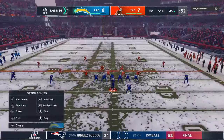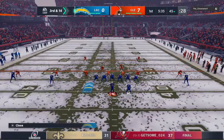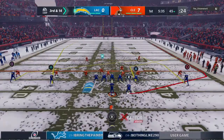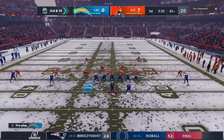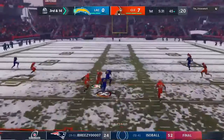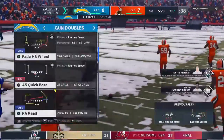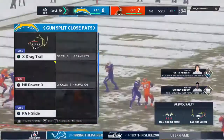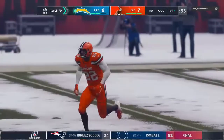The run hasn't worked the last couple of plays. Now it's 3rd and 14. Out of the gun, Herbert. Now he'll dump it underneath to his running back, complete. And he is going to have the Chargers 1st down as they're able to get the 3rd down conversion. 14 yards is the pickup there and a Charger 1st down.